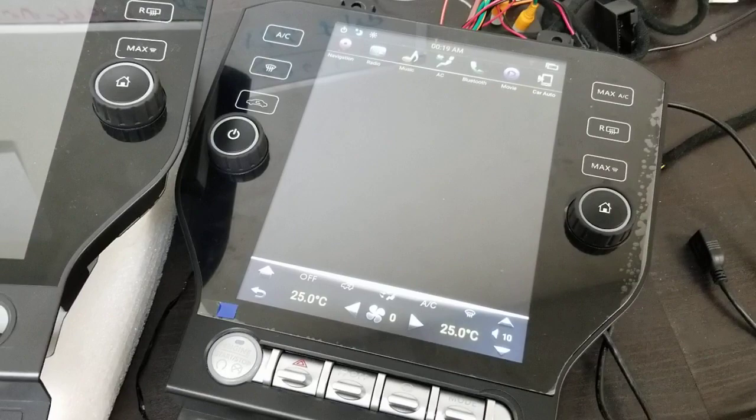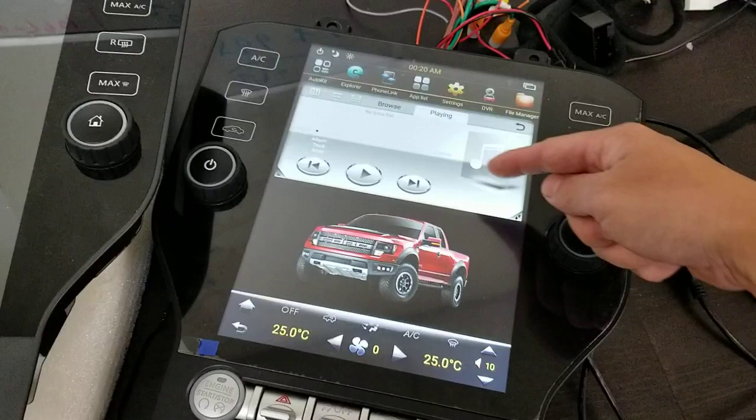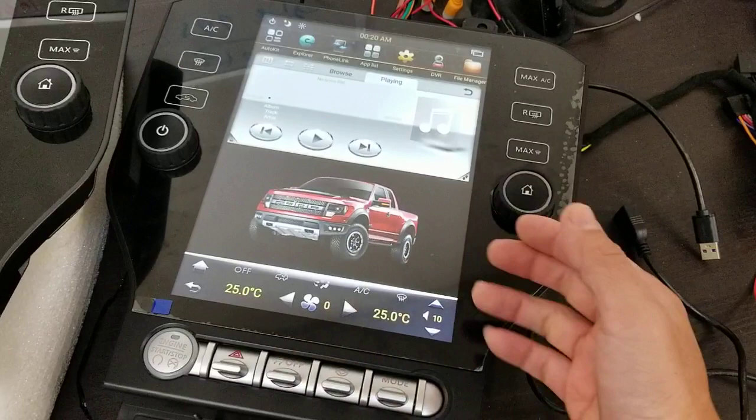Now that it's booted up, let's go into App List. There you go. And you can see now I have changed the image. So if you don't want an image at all, you can also find a picture of just a transparent image with nothing on it. And that's how to change a picture.